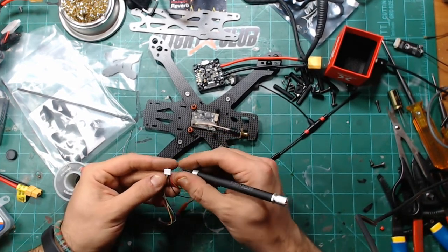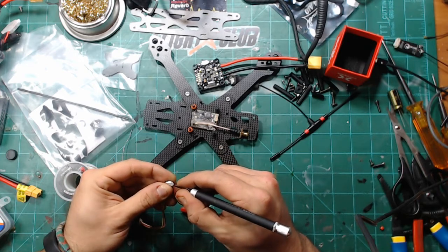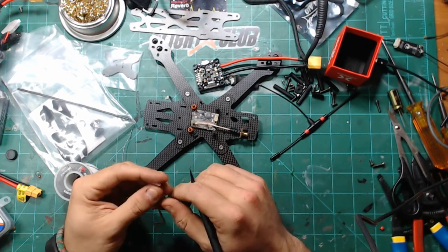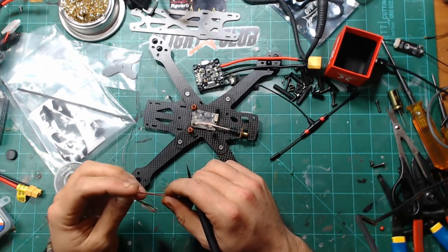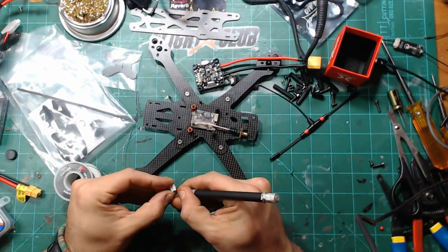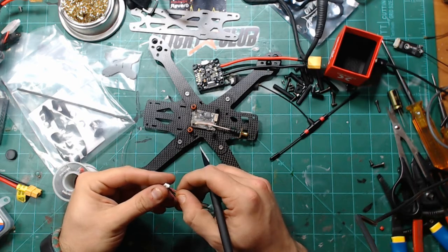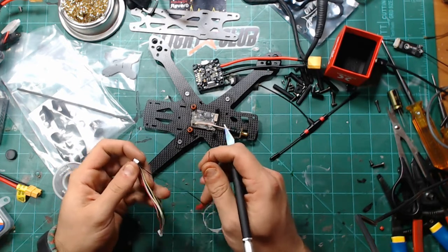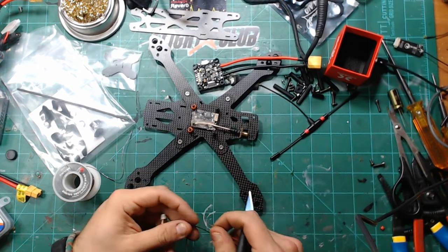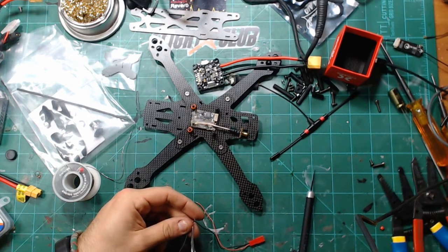So this new batch of the JB can handle 5, but on this one I have it wired up through the flight controller. The video looks pretty good, so I am going to just stick with that. So that means I'm going to remove the power and a ground. And these grounds are tied together.